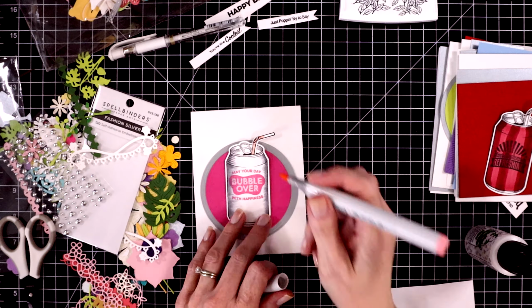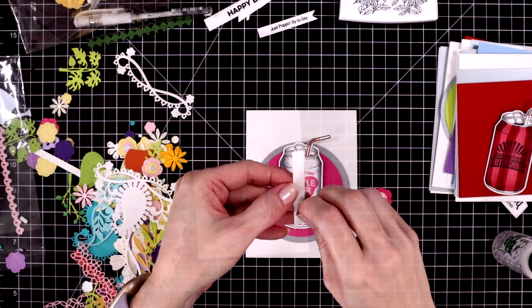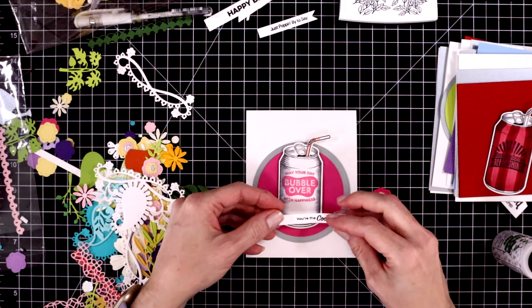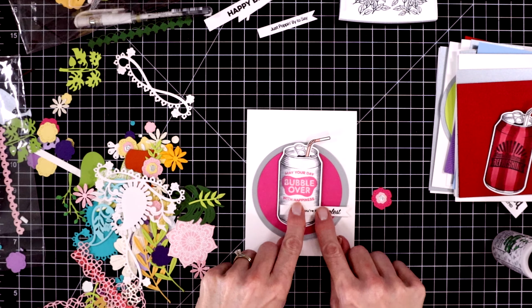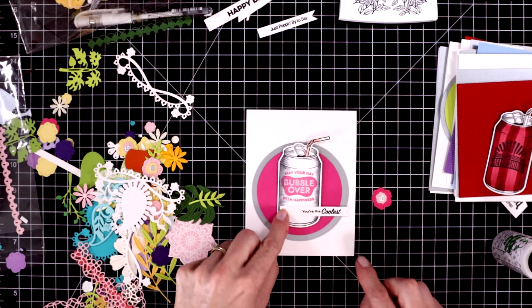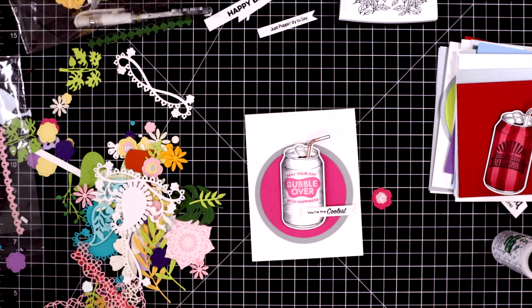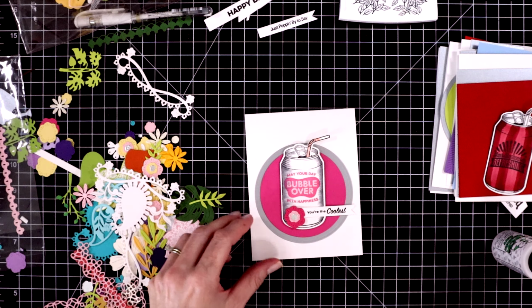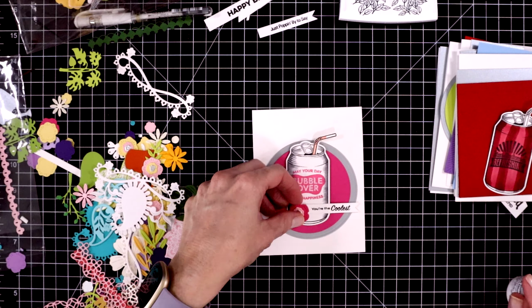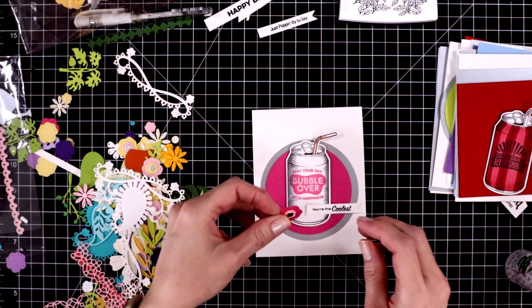This one's pink soda. And I stamped these out with VersaFine Onyx Black ink, which is not a Copic friendly ink. So I'm just being very careful not to touch the edges of my stamped image. On this one, I'm adding another sentiment that says, "You're the coolest." And then I'll add this little pink flower over that. And I'll pop this up with a foam square as well to give it even a little more dimension. But these foam squares that I have in my stash are pretty flat.